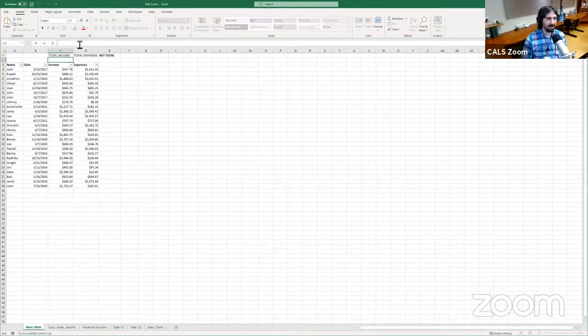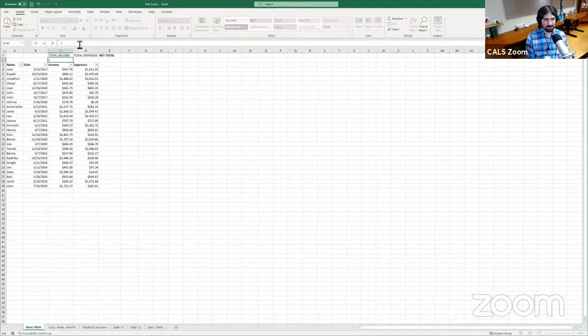When I make a mistake, it's easier to fix up here in the formula bar rather than down here in the body of the sheet. That's an extra click, and I don't always do it, but I tend to do it, particularly if I know I'm going to write a more involved formula. So I've got my little cursor blinking up here, and I'm going to start typing in my formula.